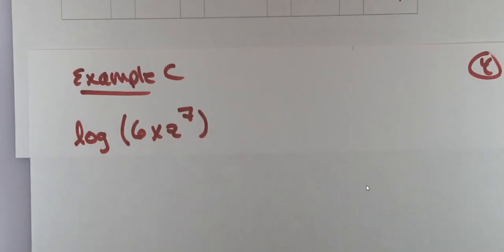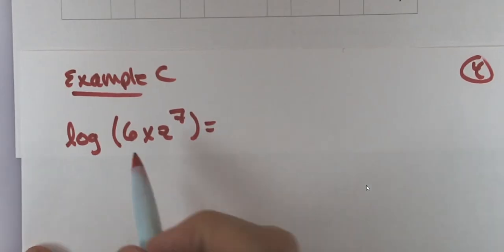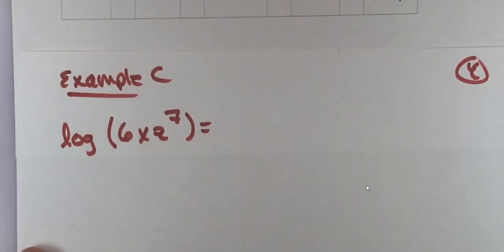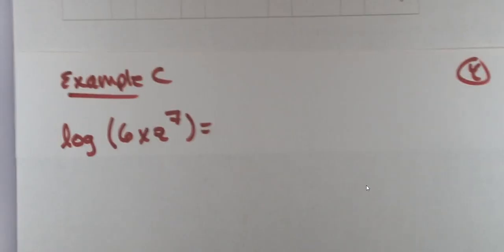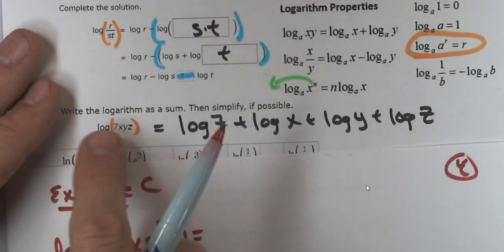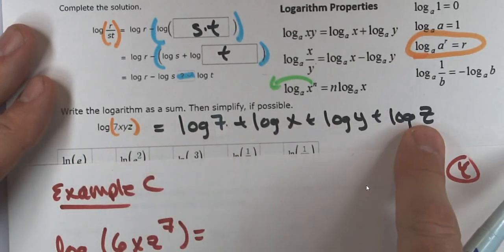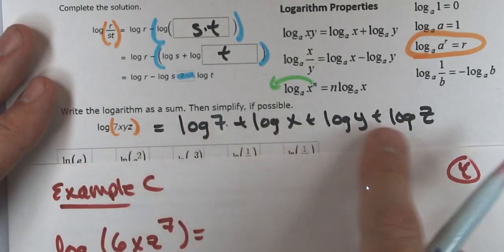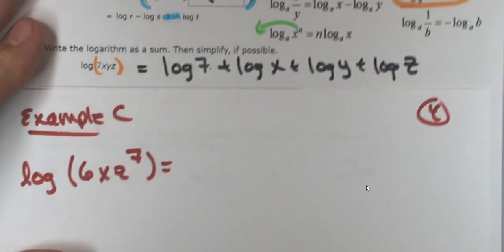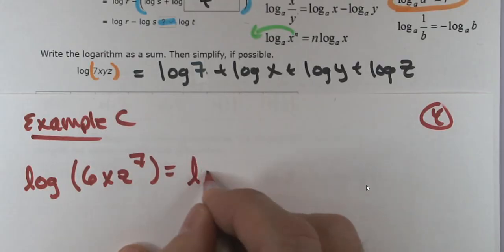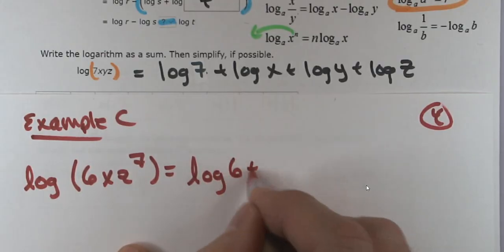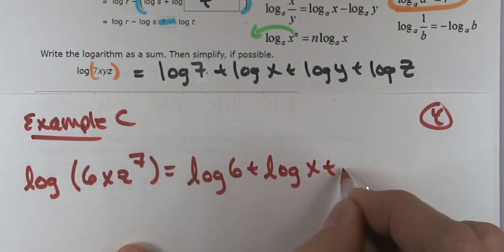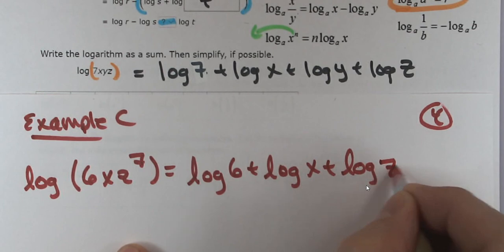There's nothing to distribute yet. Product rule. So right now what we're looking at is just a product. What did I say about products? We did one earlier. When you have a product, it just becomes the sum of those logarithmic terms. I mean, I could show you longhand how that comes about, but the easiest thing to do is just realize that that's the sum of the logarithms. So in this case, log of 6 plus log of x plus log of z to the 7th.